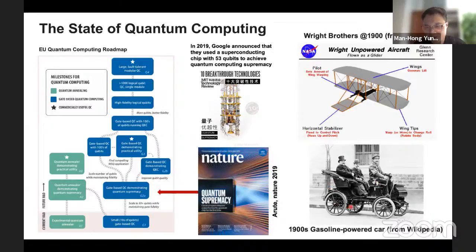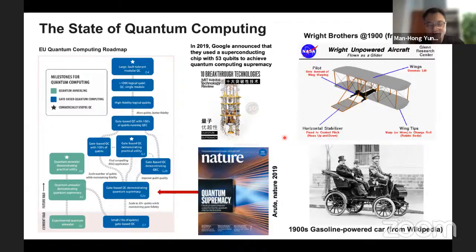By that time, I actually looked at Wikipedia, and at the same time, people did have reasonable cars, gasoline-powered cars that could take people fairly far distances. So consider what people thought when they looked at the Wright brothers' aircraft. Maybe it is exactly the same situation as how we look at ships like this. So I think the conclusion is that if you have underestimation or overestimation, both are wrong.